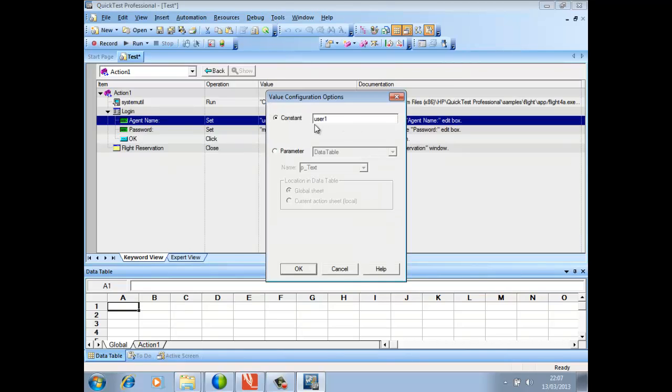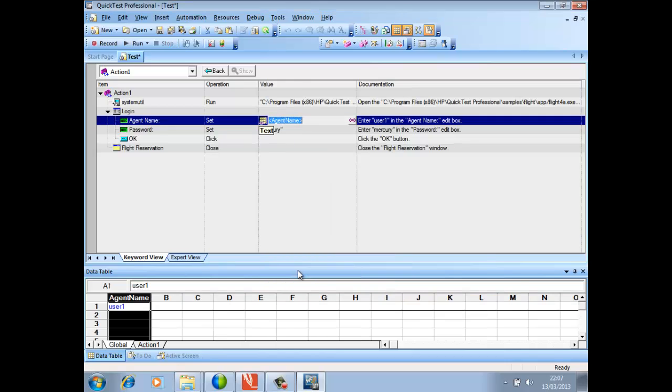Now click on this button, and it's saying that previously it was accepting a constant. What is a constant? Something which remains like that. Now I want to parameterize it. So click on the second radio button, and give some name to this block, any name you can give. Because it's the agent name that I'm accepting, I'm giving the name as agent name. I'm saying it's in the global sheet. We have already seen what is global sheet and action sheet in our descriptive programming, right? In the global sheet, the iterations happen automatically. If it's an action sheet, you need to put your loop. We have already covered all those programs. Now click on OK. We'll just stick to the defaults. I'm saying global sheet, click on OK.